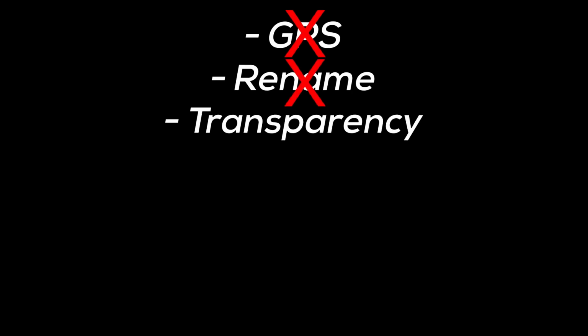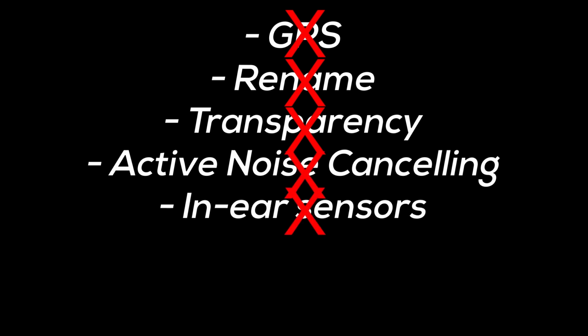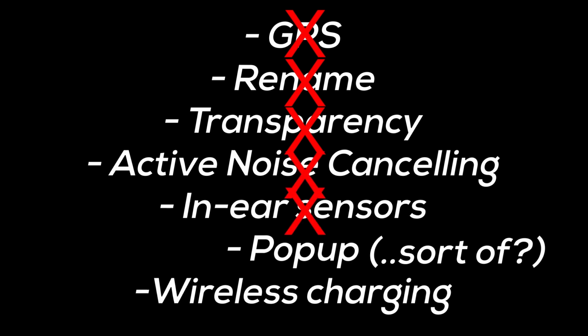And now for the rest of the functions. GPS? None. Rename? None. Transparency? Nope. Active noise cancelling? No. In-ear sensors? No. Pop-up? No. Wireless charging? I mean, who needs it?